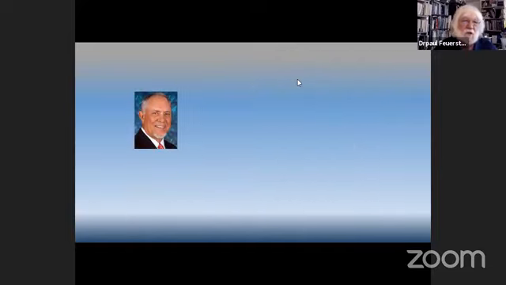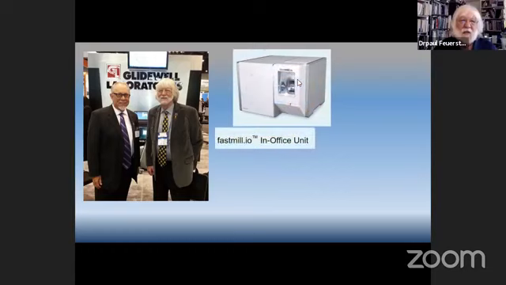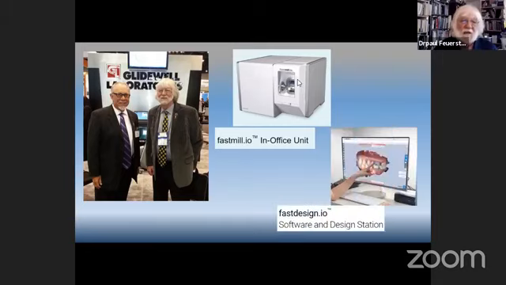We mentioned his name before. His name happens to be Jim Glidewell, a wonderful man, a visionary in dentistry. And as I said earlier, he has a mill, and this mill is designed from the original mills that they use at the Glidewell laboratory. Much smaller, of course. Very, very quick. So you could buy Mr. Glidewell's mill, and as I said before, he'd be glad to stitch it together with this design software.